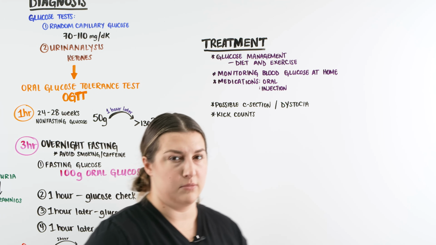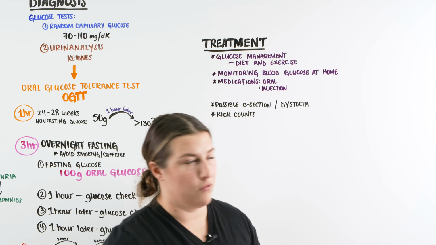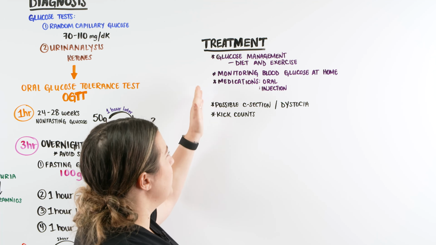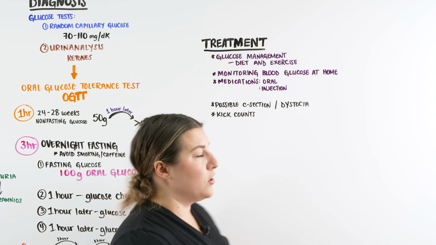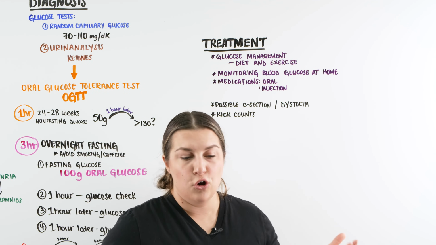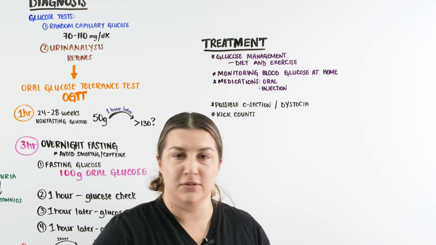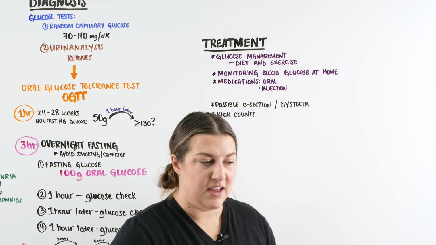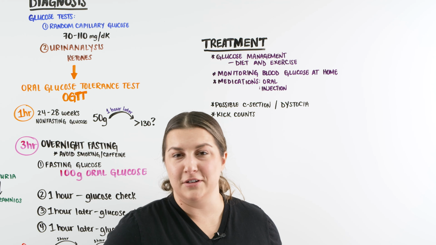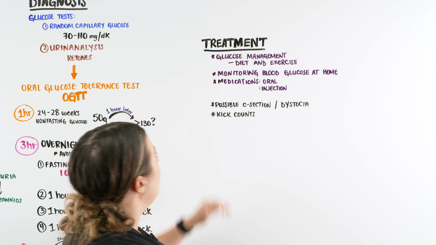You want to make sure you're telling them too, to take it right when they get up so that we can see what it is in the morning and then go from there. You don't want to be taking your sugars right after you eat. We all know this is the worst time to take sugar, because if you've ever had a patient who was supposed to have a blood sugar so you can give them insulin and someone accidentally gave them food, whether it was a family member or someone within the facility, now I can't check their sugar because it's not going to be accurate. So we want to make sure we take it when we wake up and before meals.